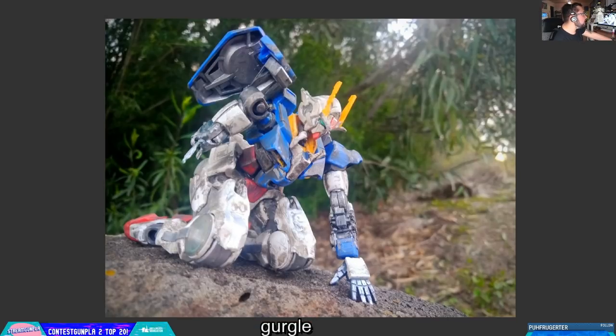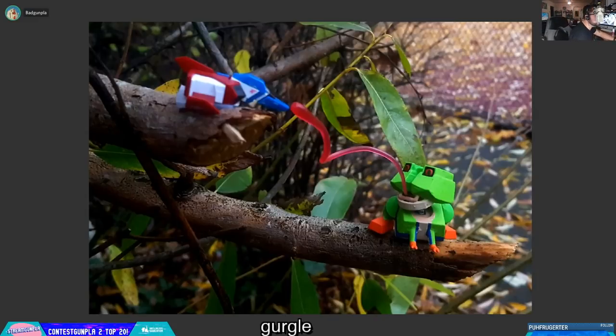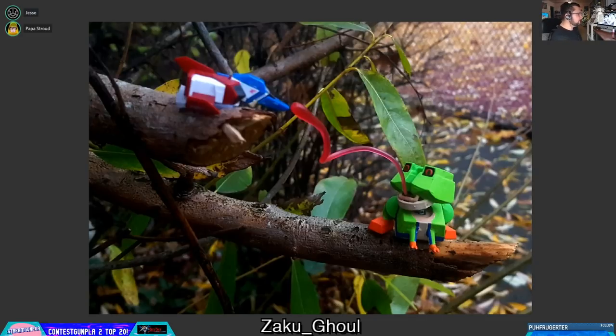Our next one, hey, Switch. There we go. Is from Zaku Ghoul. And I think this one's extremely unique. We're talking extremely about unique shots. This is one of them. I like this one. This one was fun. We've been talking about a sense of scale all night. This is the only shot that we got that played with that in the other direction. So many people threw out the giant robot and made tiny robots. Yeah, tiny robots and core fighters.